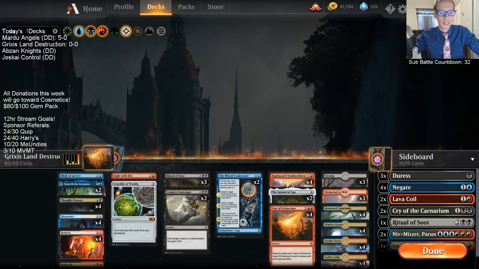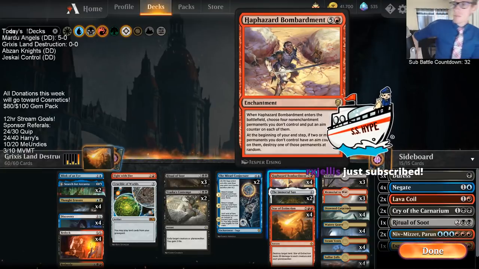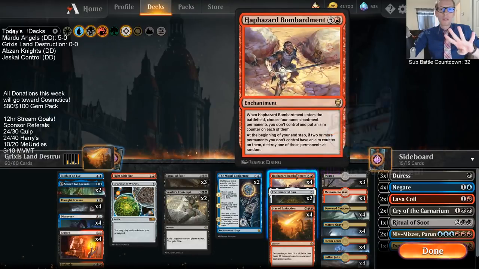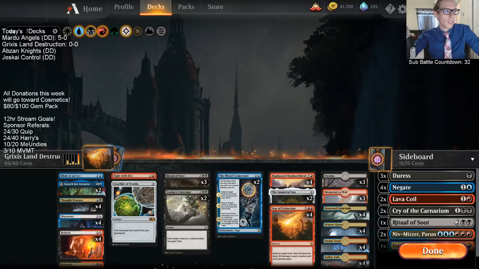So what we have with this deck is, like, our most important card is Haphazard Bombardment. When it enters, you choose four non-enchantment permanents and put an aim counter on each, and then at your end step, if two or more of those permanents have an aim counter, you destroy one of them at random. So you start with four, destroy one at random, then there's three, then two, and then one is left, and you don't destroy that one. But you can just target four lands, so you start destroying the opponent's lands with Haphazard Bombardment here.